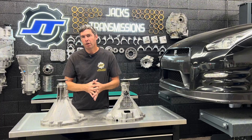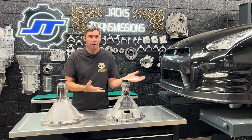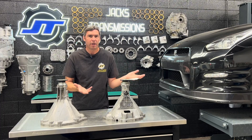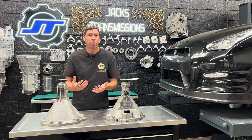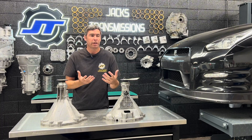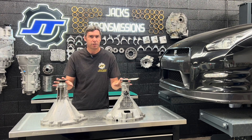Don't panic when you hear noises from these R35 GTRs. They're pretty raw. They're a pretty amazing car, but they make a lot of weird noises — it's what makes them how they are. Just becoming familiar with the noises and knowing what's normal or not is really the best way to go about these, so you don't panic over everything you hear. In this case, with these noises, it has nothing to do with the bell housing — it's normal behavior.